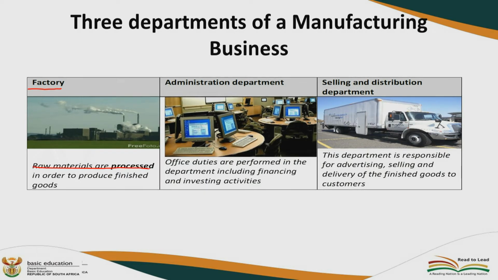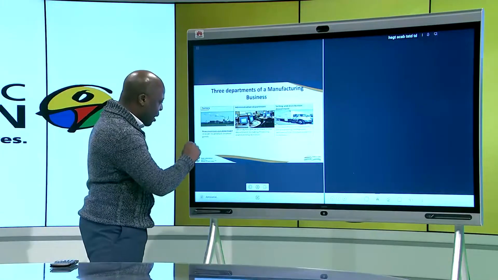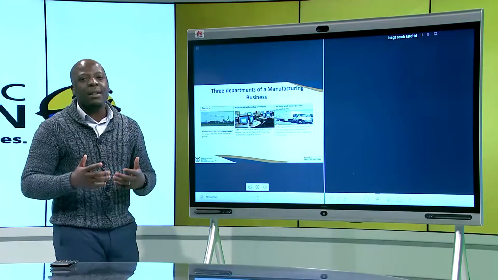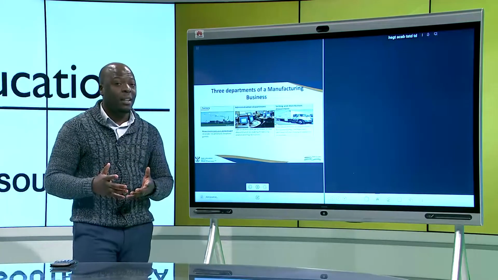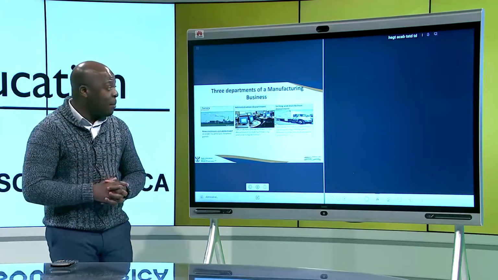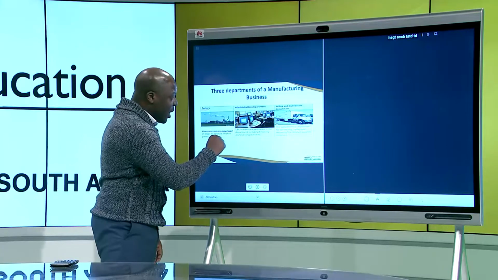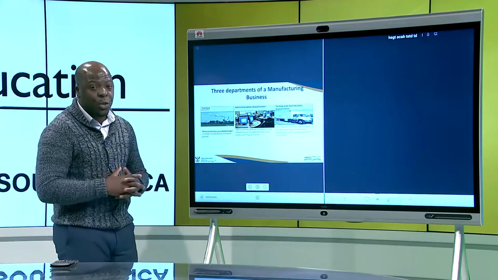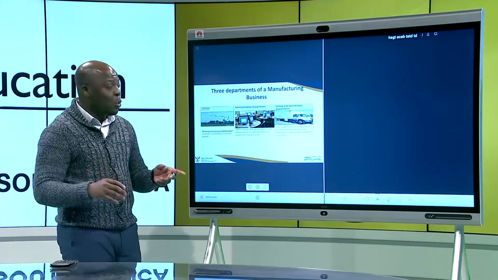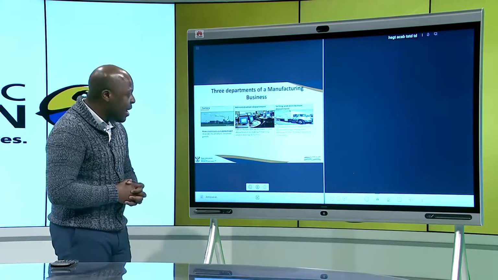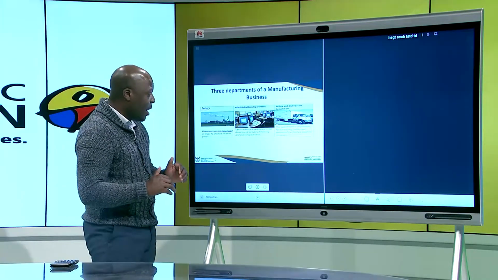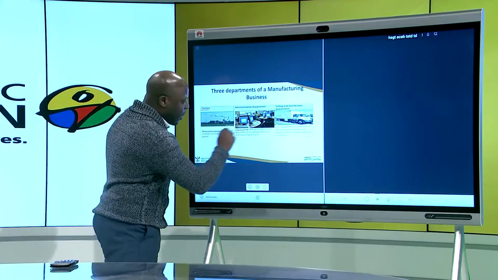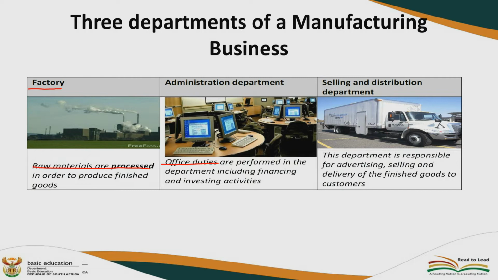So in the factory, which is going to be our first department now, we're going to convert all raw materials to make finished products. But you will understand that you need to have other departments in our business. So we're going to have another department which is also called the administration department. And in this department already you can see from the insert, it has to do now with office work. All right? We're going to touch several expenses which relate to this in the course of today's lesson. So in administration department, it has to do with office duties.